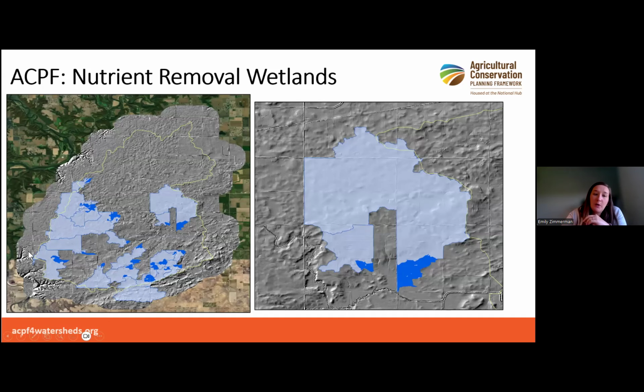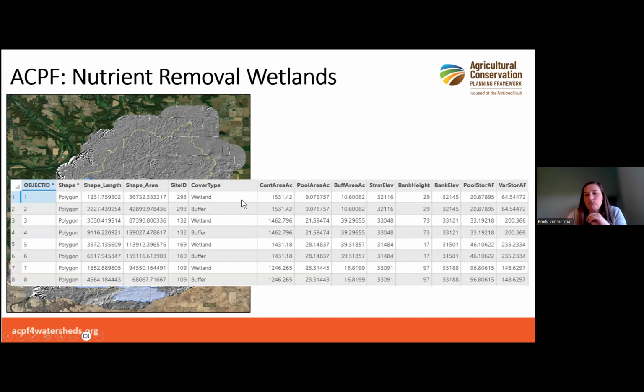This is what it looks like at the watershed scale. One reason I like to show this is because you can see the impact of roads so clearly. And I think it's so important that you include roads as you're making decisions about wetlands, and also that there's time and space to go back through and think about corrections that might need to be made given the influence of roads that we might see.